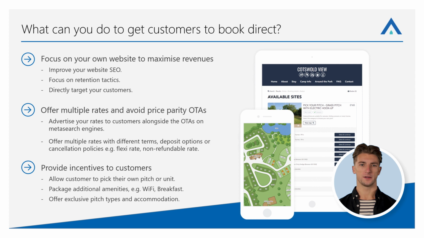Encourage early direct bookings by offering previous guests the ability to book again for next year, before releasing any availability on OTAs. This way, regular customers don't accidentally book via these sites. It's the campsites and holiday parks that use CampManager's professional booking and management system that are in the best position to offer these tactics and get more customers to book direct, ultimately saving on commission and generating more money for their business.